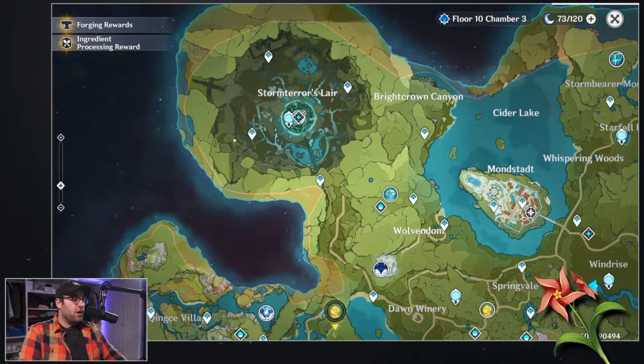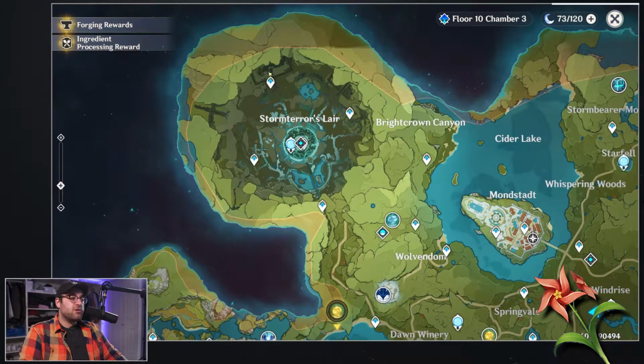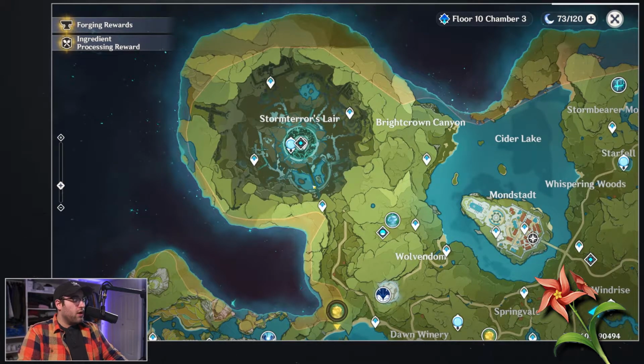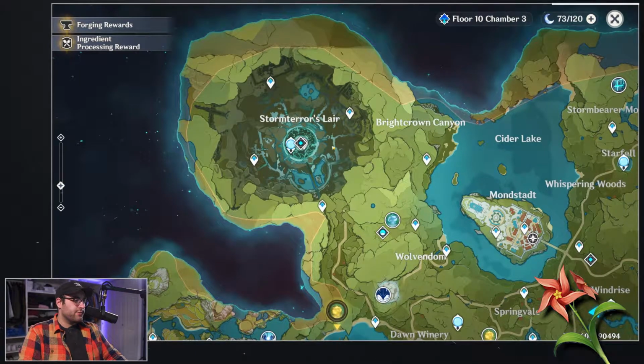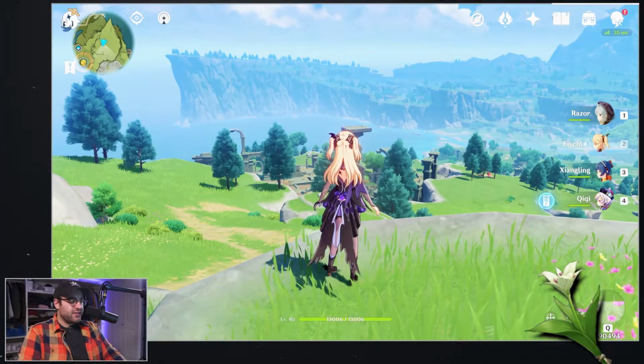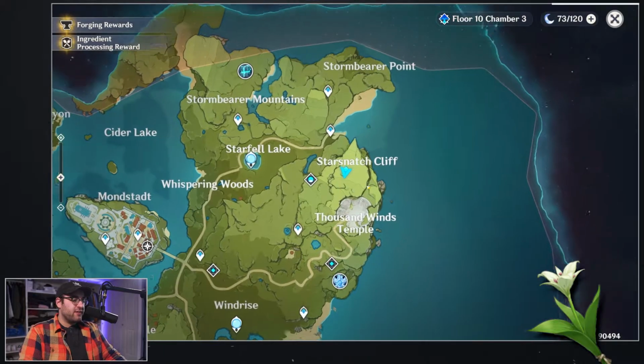The other place that you can go is inside Storm Terror's lair, which you do need to unlock through the story mode before you can start collecting those. This is also a really good spawn point if you're going for crystal chunks and white iron ore, or there's a couple mini bosses in here as well. So this is a really good location to go if you're looking to just farm some character ascension materials and weapon ascension materials.